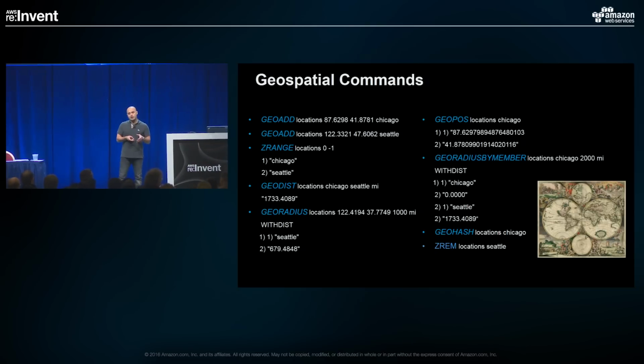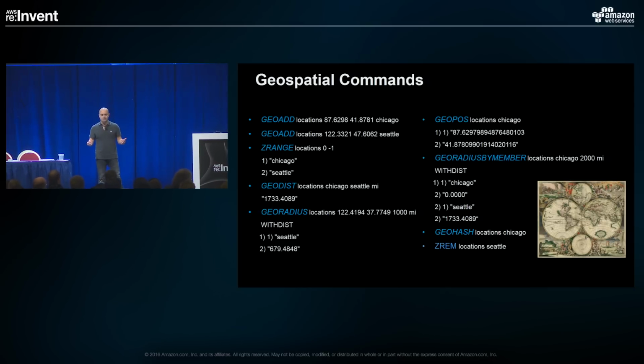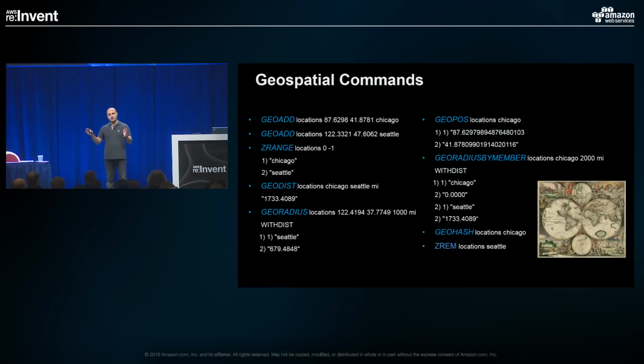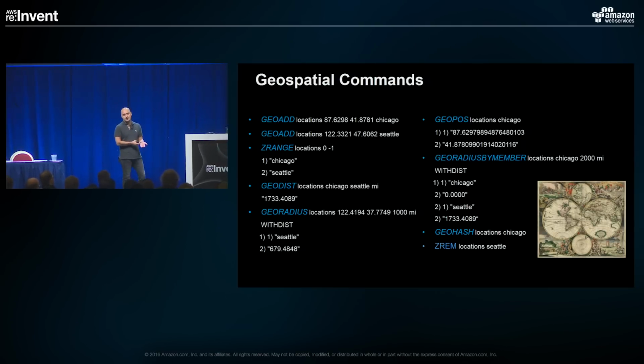Well, in that mobile application, you can pass up the longitude, latitude of that position of that customer, and based on geo adds, which are those points of interest that you added in the cluster, you can find all the points of interest within a particular radius, right? So I can say, all right, this customer is in this particular location. Let me find everything a mile away from this customer. And then let me send those recommendations up to this mobile app so we can see it.